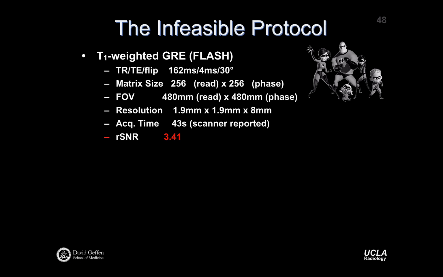How am I going to achieve that? Well, this will give me T1 weighting: intermediate TR, pretty short TE, and an intermediate flip angle. That is, if you go back to the GRE signal equation, that will be a T1 weighted signal. Okay, so that's a good starting point. And now I pick my matrix size and I pick my field of view. Pick a field of view big enough to encompass my object.